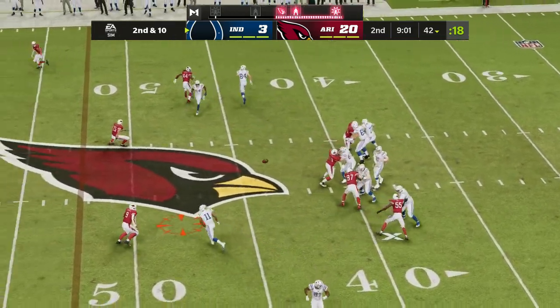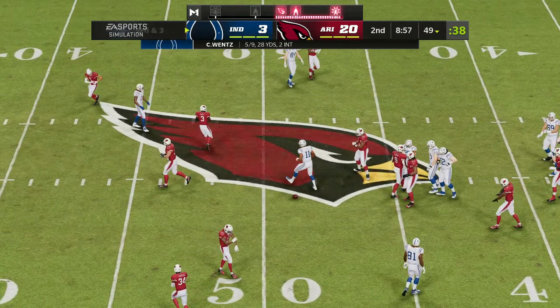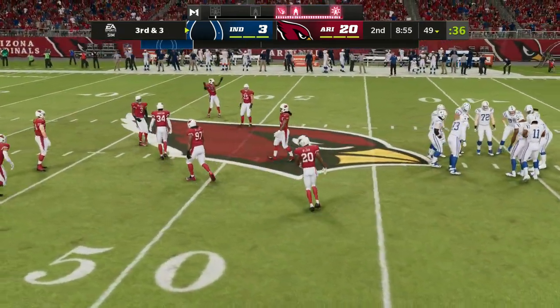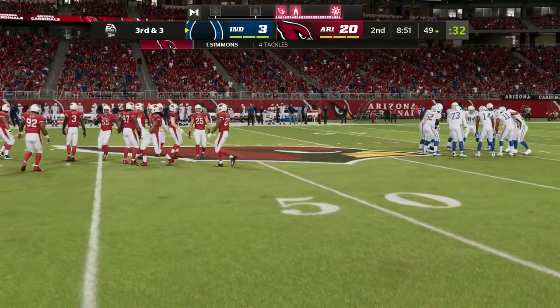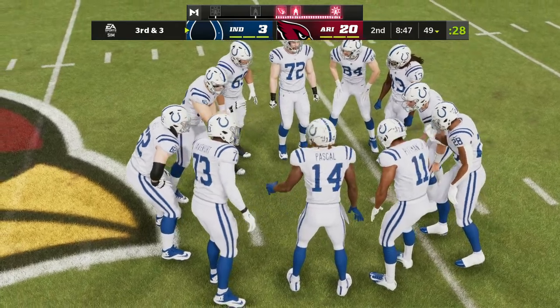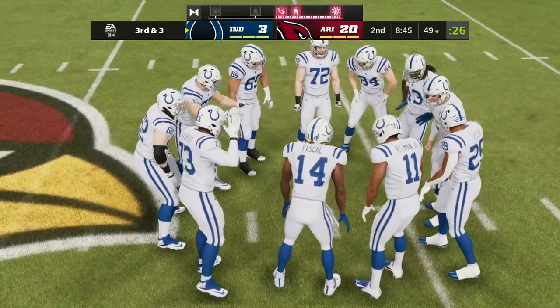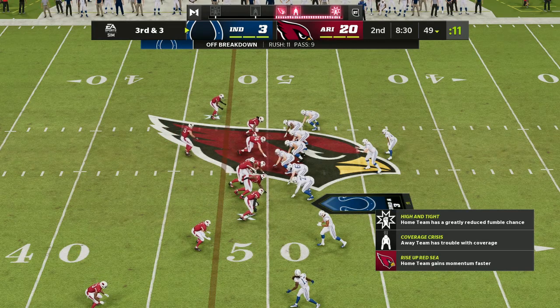To throw again on second down. Wentz. This will be taken in by Michael Pittman. They get seven out of that, so they're left with a third and three. You can see the time and effort and thought that they've put into their passing game because it was evident right there. It looks like a simple pitch and catch, but you and I both know that they have planned for this and worked hard to make it happen.